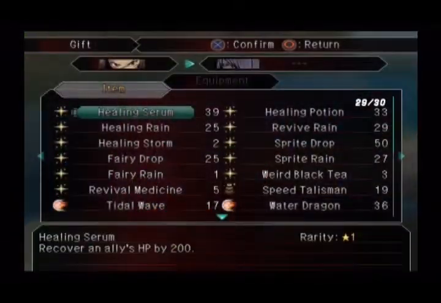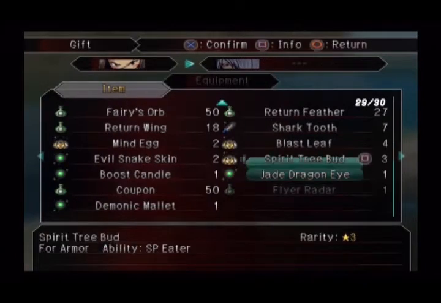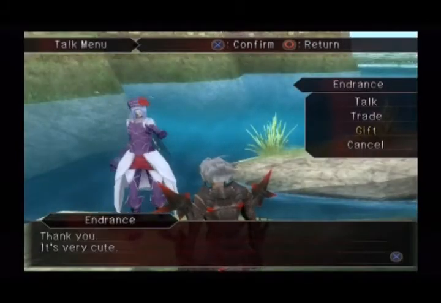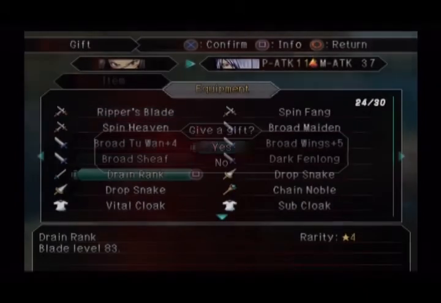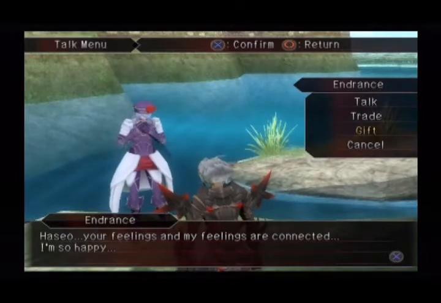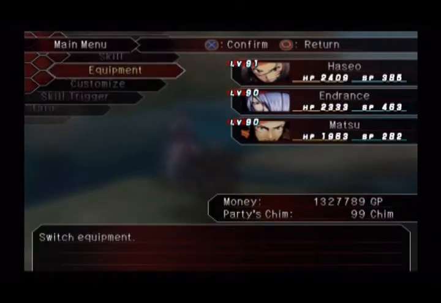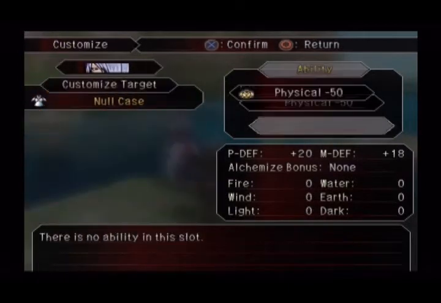I have presents for you. You will be very happy, I am sure. Also, where's that mind egg? Here you go. Thank you, it's very cute. I'm sure it is. Now, here's your drain rank. Haseo, your feelings and my feelings are connected. I'm so happy. So am I. Okay. Now let's put that egg on. That sounds really stupid.